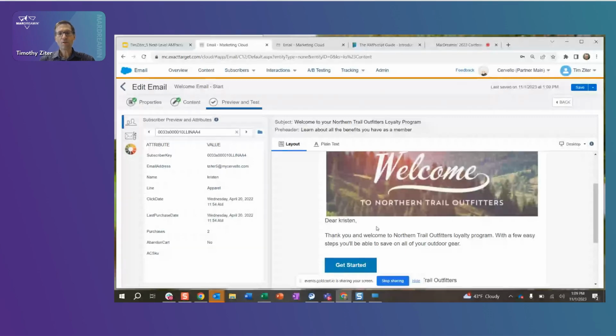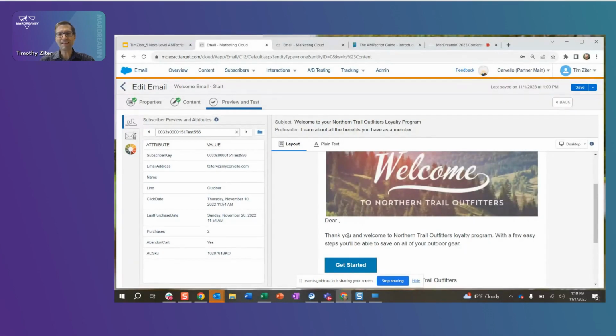Okay, so now let's take a look at our data extension and scroll through to see if this is working for all records. So we're going to just go through this data extension. When you have a data extension hooked up, there are 7 different records in here. All you do is go up into this subscriber preview, and you can cycle through all of these different records. So as we're seeing in this data, Kristen does appear here, but for this next record, there's no name populated in here. So we're seeing something missing in our data set.